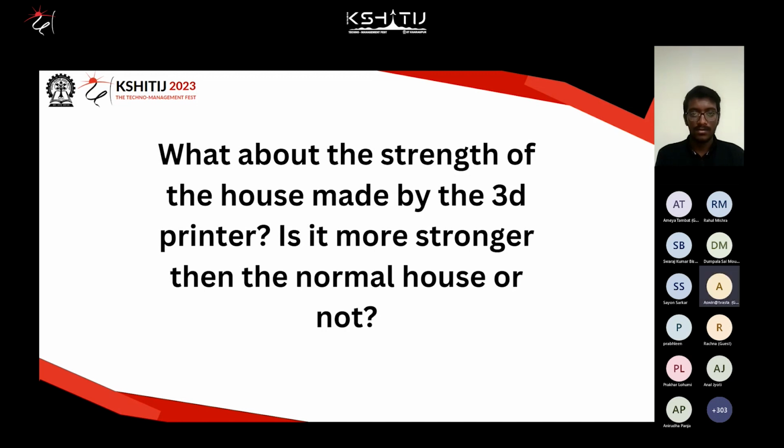It's a good question. As I said earlier, the wall module of the house can withstand about a G plus 2 load structure. So this house is very reliable, and it has very high strength compared to the conventional mode of constructing a house or structure. In numbers, for example, a conventional method of construction can withstand about 30 to 40 years, while this can last about double that.